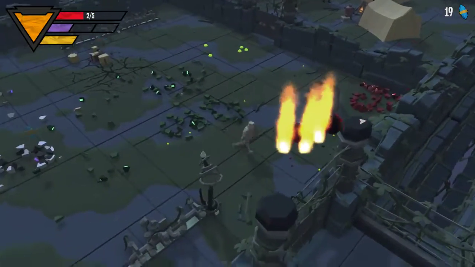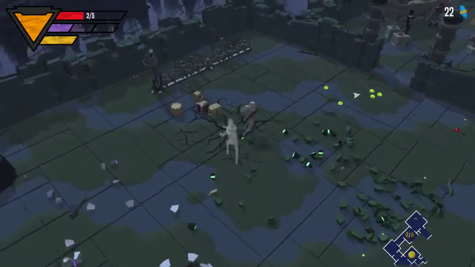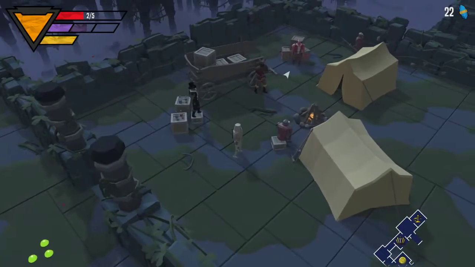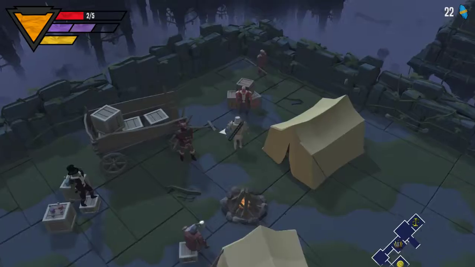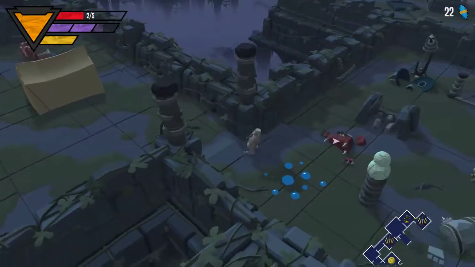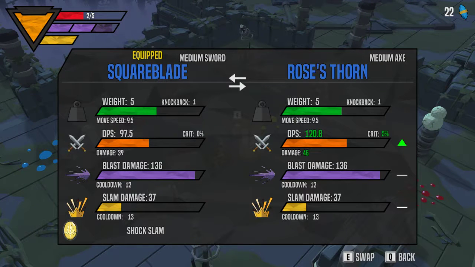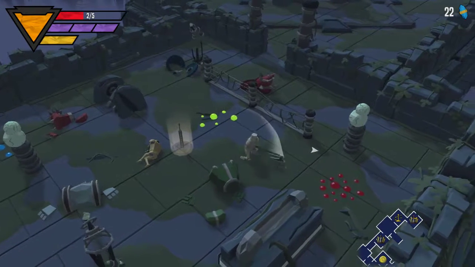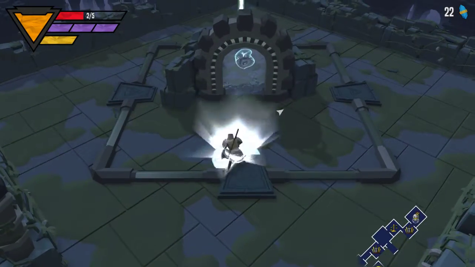Ah, I got stuck. Got stuck right in there on top of him. It's okay. What do we got here? 26. You monster. I'll come back for you. What do we got here? Poleaxe. Rose's Thorn. DPS 120. All I'm losing is the Shock Slam, but I gain higher DPS, so... Yeah? Sword.